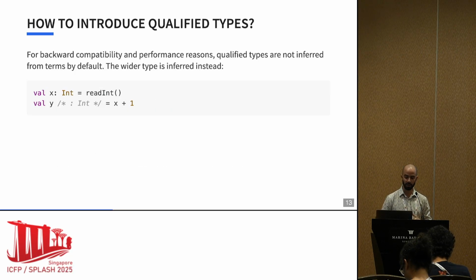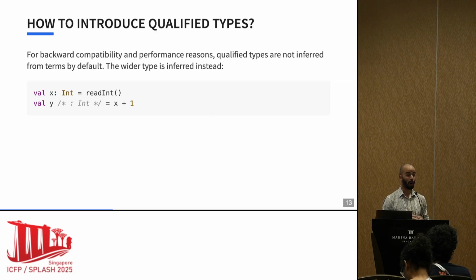Now you might ask, okay, nice, we have these types, but how do we actually get an expression of that type? Because as you know in Scala, the type, for example, of x plus 1 is just an int. And we don't want to change that. We don't want from one day to the other to say now, every time you use plus in your Scala program, it will get a very precise type that is a qualified type. No. For backward compatibility, it's absolutely not an option. Also for performance, it's not an option. We don't want these big types everywhere.